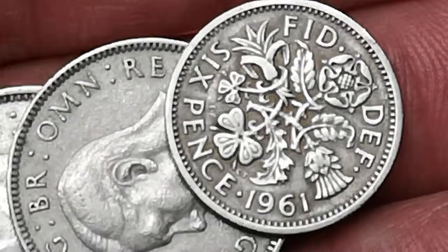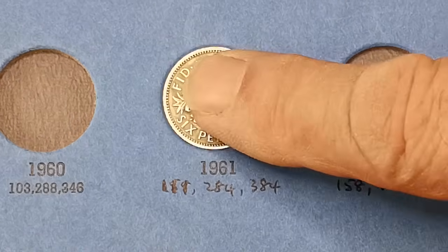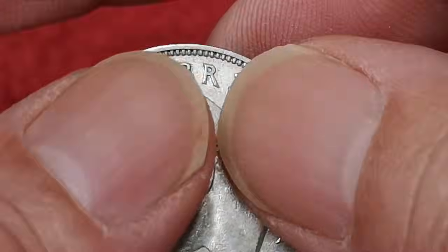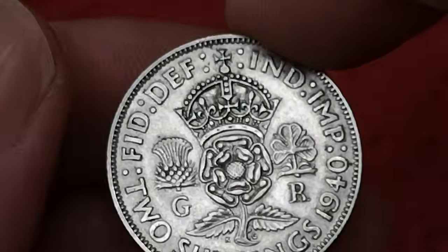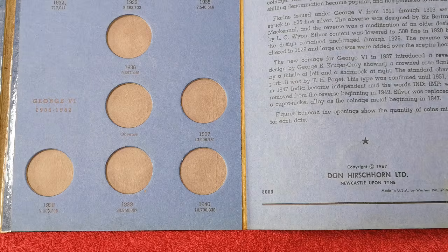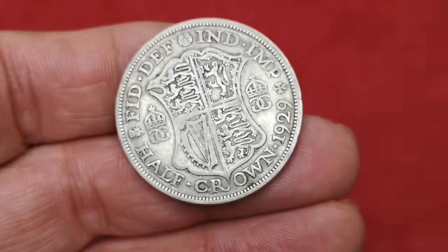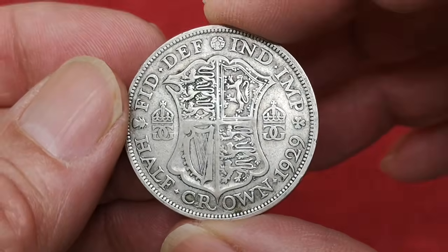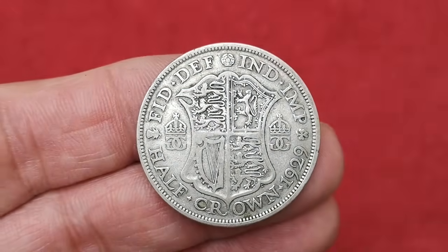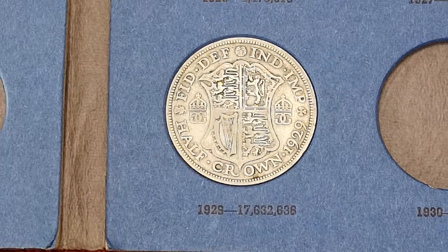So we've got a 1961 sixpence there. Again, that's been handwritten. I think that says 115 million there. There's the shilling. That's 47 Scottish, so that's a duplicate. There's a George VI florin from 1940. That's not bad. That's 50% silver. There's 1940, last one in this album. 18.7 million of those. And the half crown is 1929. Again, 50% silver. Nice. 17.6 million of that one, so I'm going to say around £3 to £4 for that.